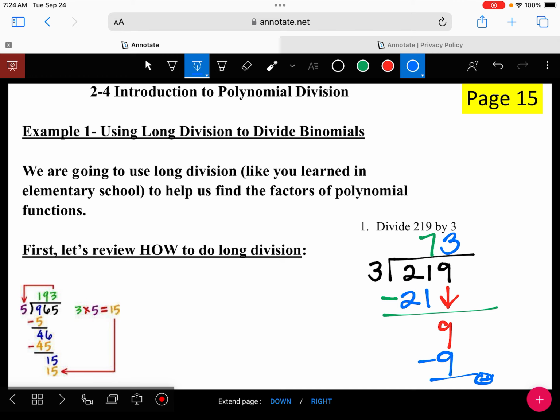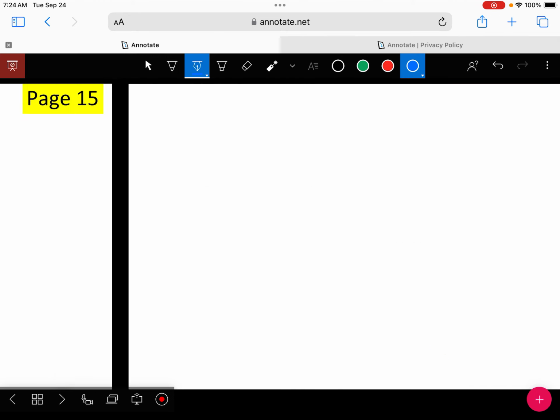So we're going to do a few of them, and we're going to actually spend this entire week on this, because this is the last thing you have to learn before you get your review and before you take your test next week, is how to divide. We've already talked about addition, subtraction, multiplication. We did some division yesterday. We did addition, subtraction, multiplication last week. We started with a little bit of division yesterday, but today we're going to do the real division, okay? So let's go ahead and get started.